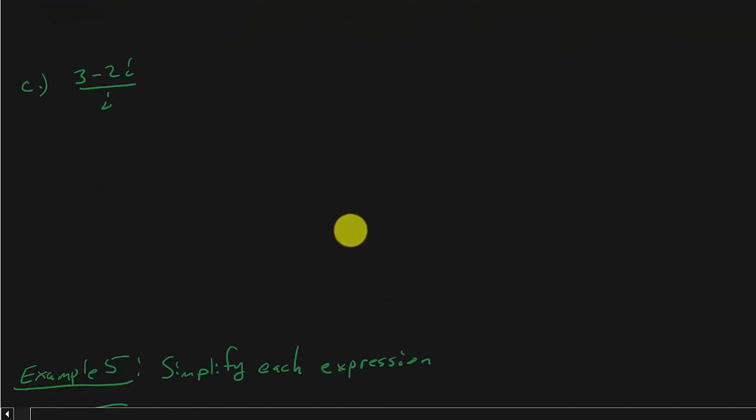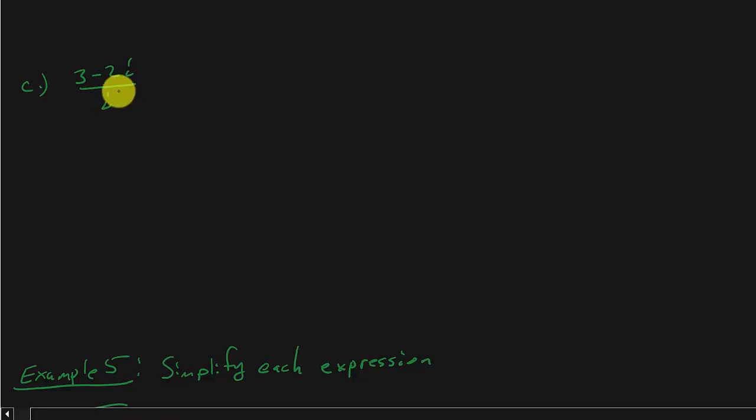All right, so this problem here, 3 minus 2i. I need to get that i out of the denominator. Now, for this problem, there are actually two ways that I could do this one. And which way do you work it? Well, really, it doesn't matter. I'm going to go ahead and do it both ways just to show you what happens. So first, real quick, I'm going to work it the way that I wouldn't normally work it, which is not the wrong way to work it.